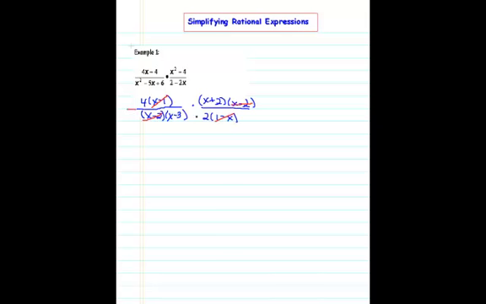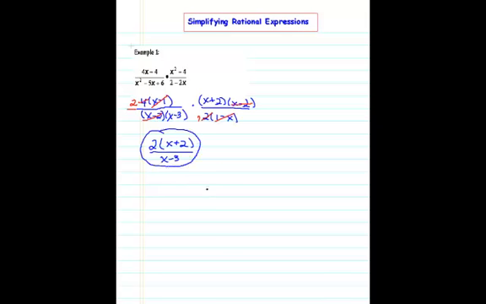And then the 4 and the 2, I can cancel those out. That would leave me with a 1, and this 4 would leave me with a 2. And whatever is remaining will be my final simplified version. So in the numerator, that would be a 2 times x plus 2. In the denominator, an x minus 3. So this would be an equivalent reduced form of that original problem.